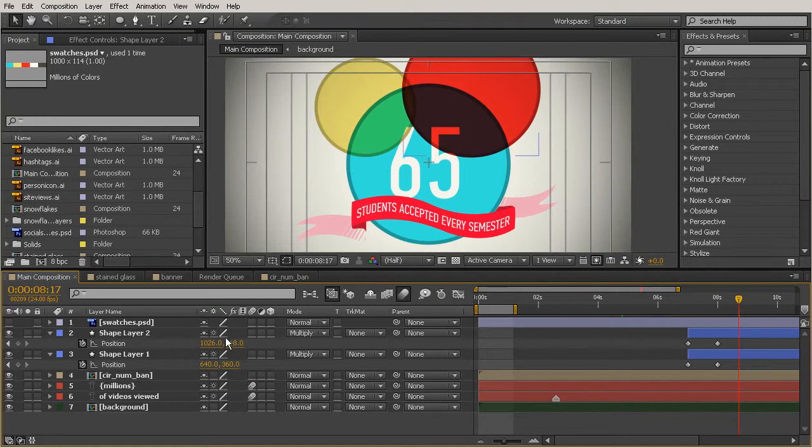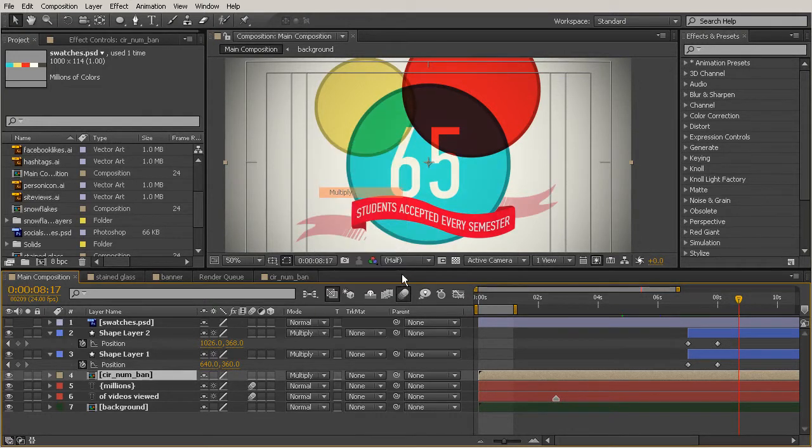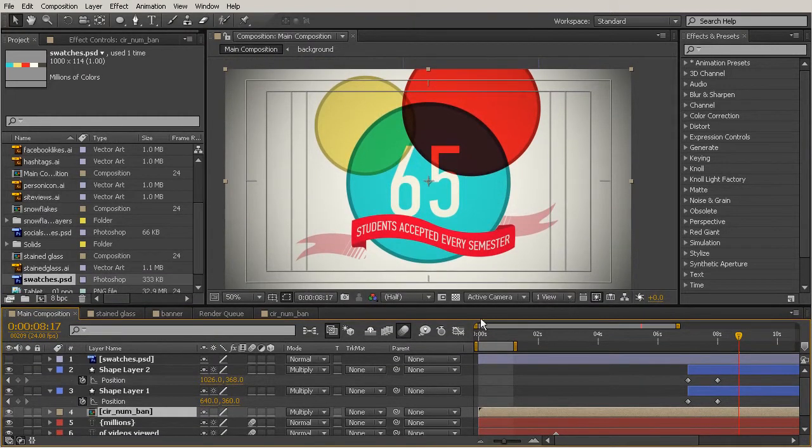So now we have a really interesting composition being created with all of these different colors interacting with each other. And we could even change our circle number band and just see what that looks like if we like the way that the multiply mode looks with that. And it's a little bit more interesting letting that blend with the background, so we can leave that for now. If we want to come back and change it later, it's really easy to edit that simply by changing that mode there in the modes column.